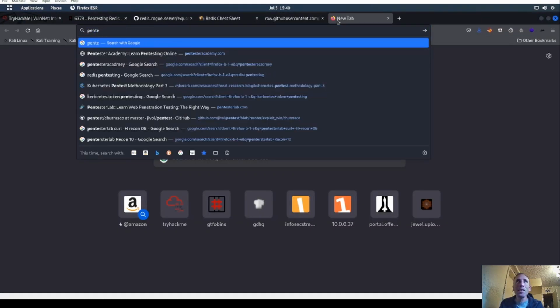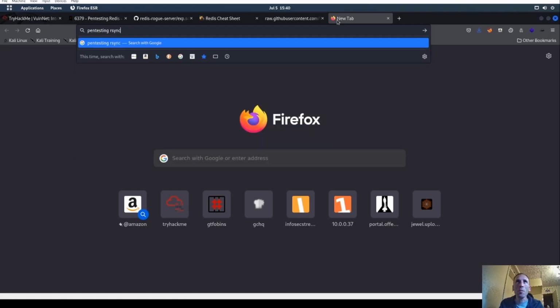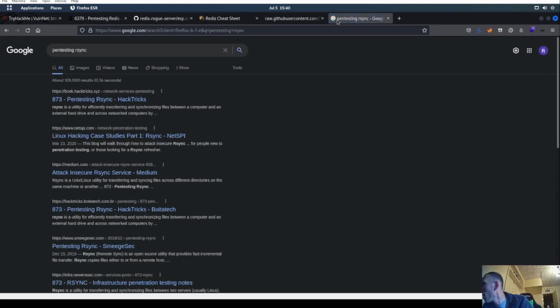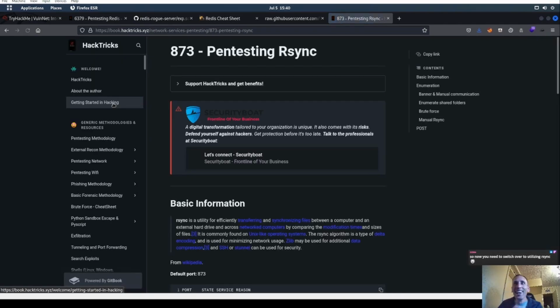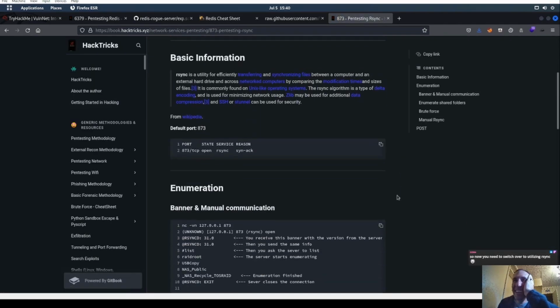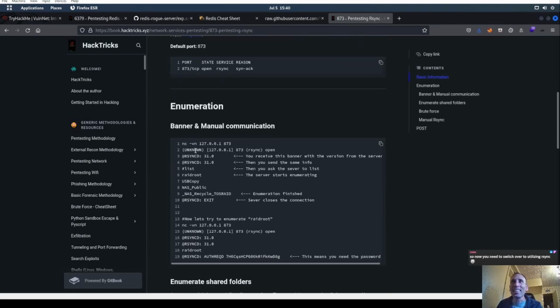Pen testing. rsync. Anybody ever do that before? Okay. Switch over to, yeah. I never used this for Redis, I never used for rsync. Banner, manual configuration.